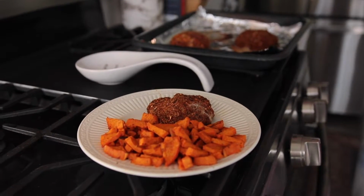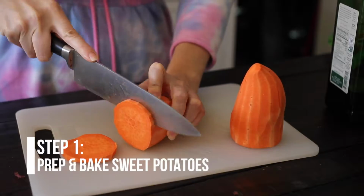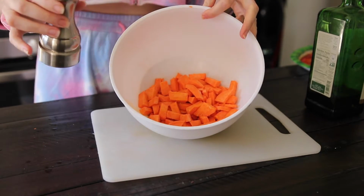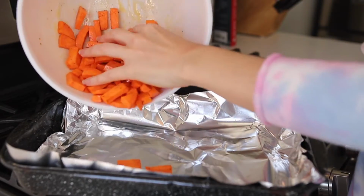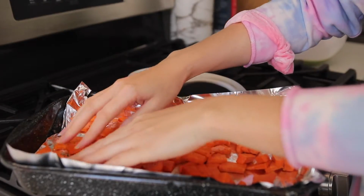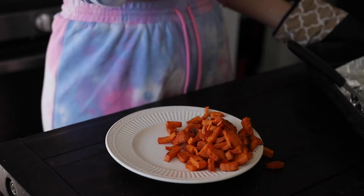For lunch today, I am gonna be making a turkey burger with avocado and a side of roasted sweet potatoes. I actually like to take my sweet potato and cut it into really teeny tiny small chunks, douse it in olive oil and salt and pepper, put it on a baking sheet and put it in the oven at 400 degrees for about 20 minutes or so and get them super roasted, super crispy.